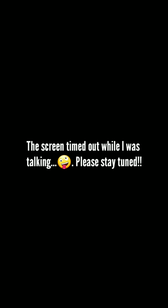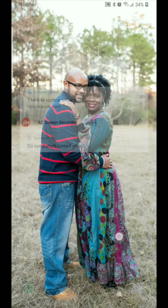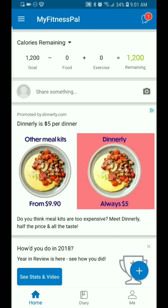If you're buying not just my meal plan, but meal plans from other people, or just going about the keto diet in a certain way, I really think that it's important to learn how to tackle this yourself. I cannot stress that enough. I see people paying people insane amounts of money for them to calculate macros and calories and how to figure things out. And for some reason, there's just a little bit of mystery with everybody. But I really think that, going forward, in order to be successful, at least at the beginning part, this is something that you need to know. So let's just go ahead and get started with this.